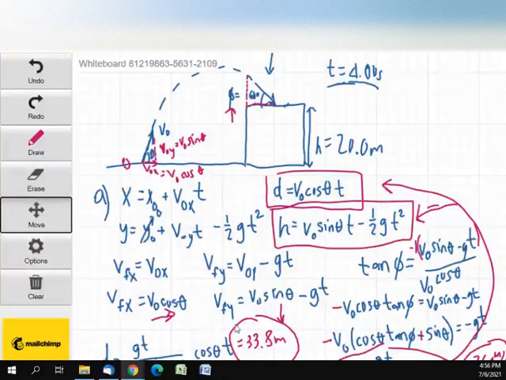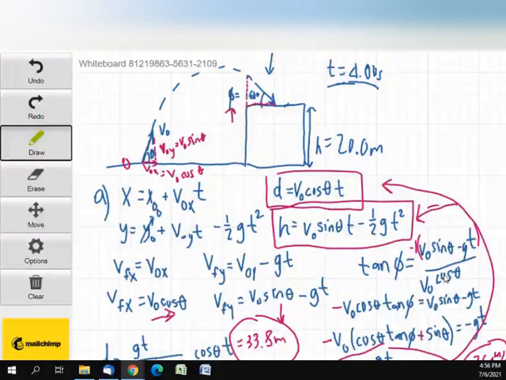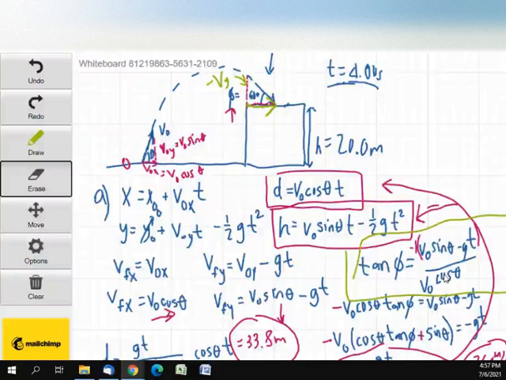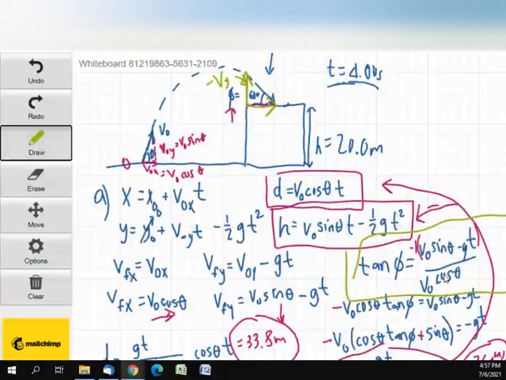And the hard part for me was realizing right here that when I take the tangent, I have the velocity in the Y direction going there and the velocity in the X direction going there. But this is the wrong direction. I want it to be upward. So I needed to put negative VY here so that I could turn this into that. Now both vectors are positive, so it gives me a positive angle here, an angle between 0 and 90 degrees there. All right.